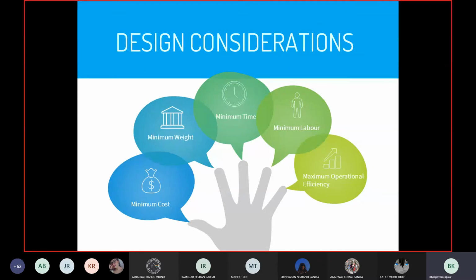See, optimization is a trial and error procedure. So design is a process of optimization, and in any design, certain criteria must be established to evaluate if the structure is safe, economical, or not. So the design considerations that we use in structural design are: the first thing is it has to have minimum cost, it has to have minimum weight, should be constructed in minimum time, using minimum labor, and maximum operational efficiency. Now, would anyone like to comment further as to why should a structure have minimum weight?